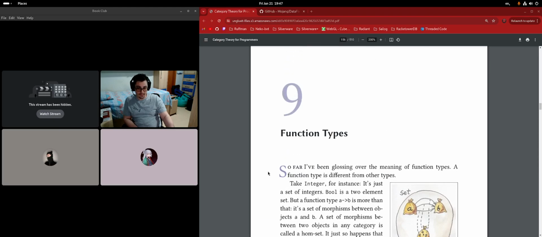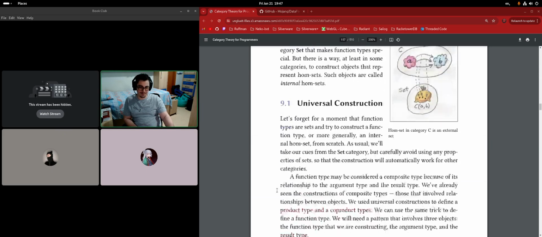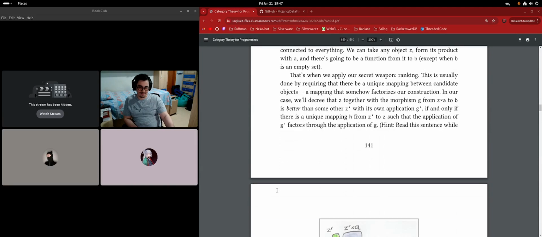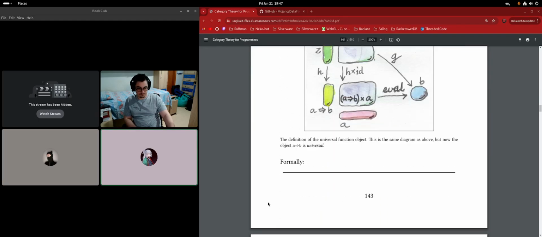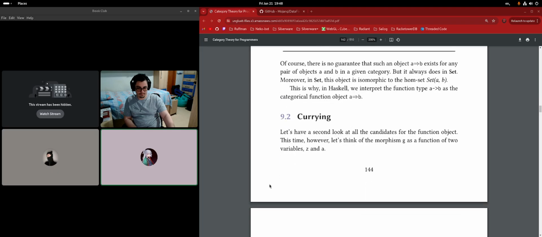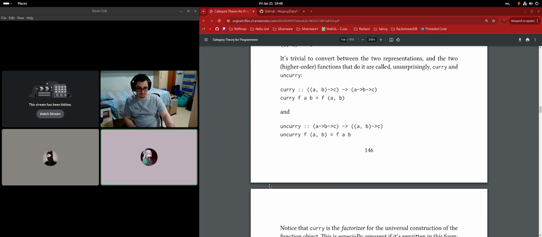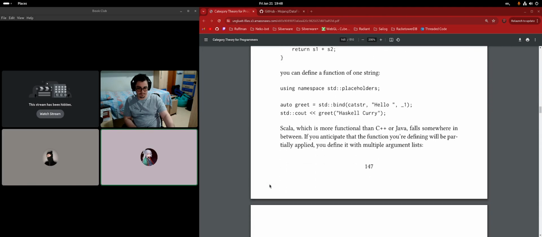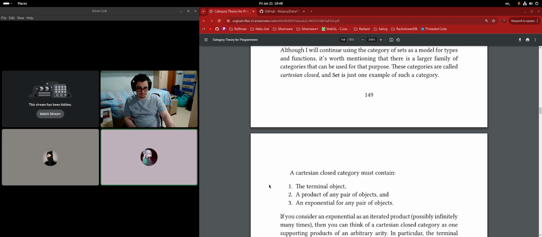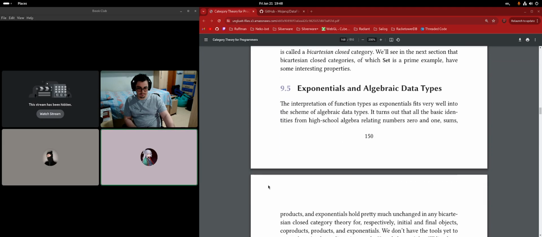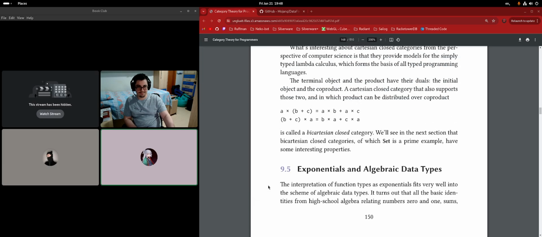So we're gonna talk a little bit. How would you describe this though? Because it talks about so many things. The thing that actually stuck in my mind when I read this was the part about currying. This is about how we saw the universal construction for products and co-products. This basically does a similar thing for functions, which are obviously a bit more involved. But the thing that sticks in my mind is this whole idea of functions as an exponential type.